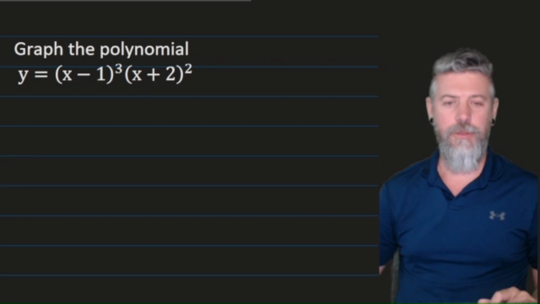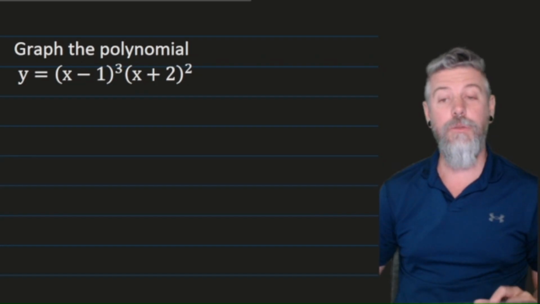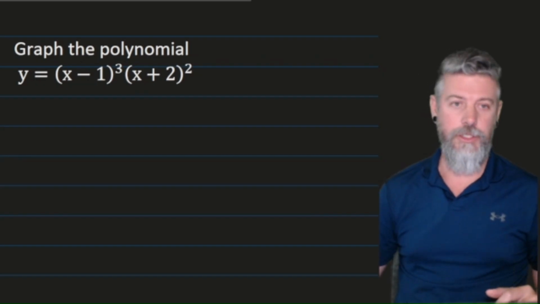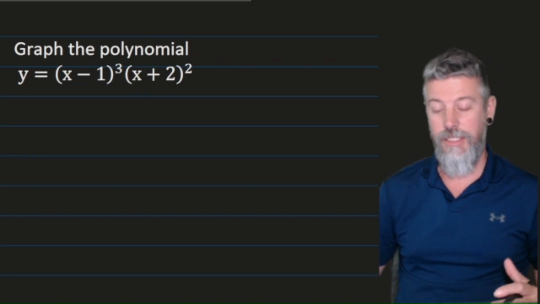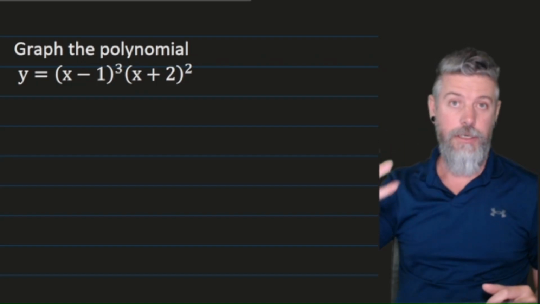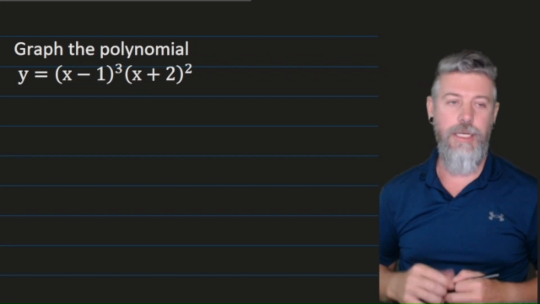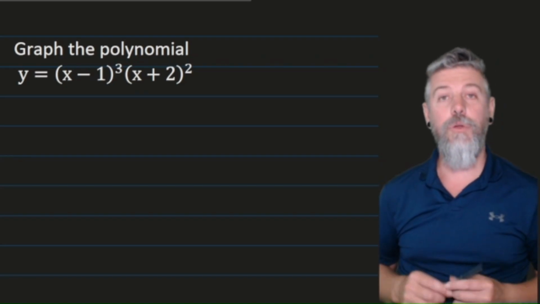It says here in your scope and sequence in the syllabus as well that you understand about the zeros and that you will take into consideration single, double, and triple roots of a polynomial. And so how that affects what's actually going on when you're graphing them. So that's something that I want to look at here today. Essentially graphing a polynomial. I've written a polynomial, as you can see in this question, as an expression as a product of its linear factors. There's two linear factors there and they have different degrees of those factors. So we're going to have a look and see what that does.